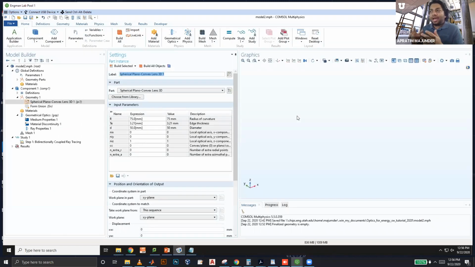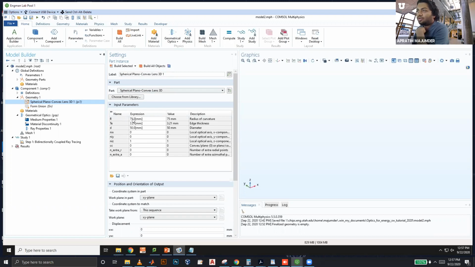So it will add the plano-convex lens here. See, it's added a spherical plano-convex lens 3D 1 over here. And then it has all these different values, for radius of curvature, edge thickness, diameter, and so on. So you can change these values here as well. For the diameter of the lens, 50 millimeters is fine.